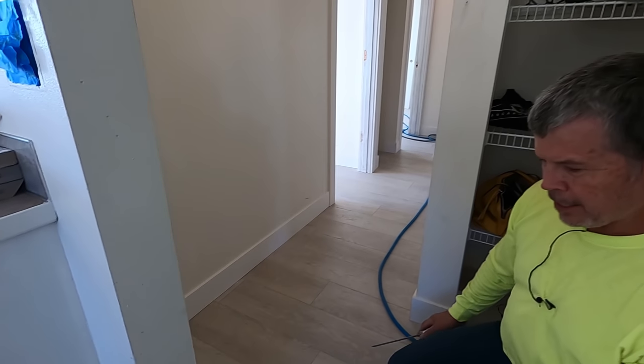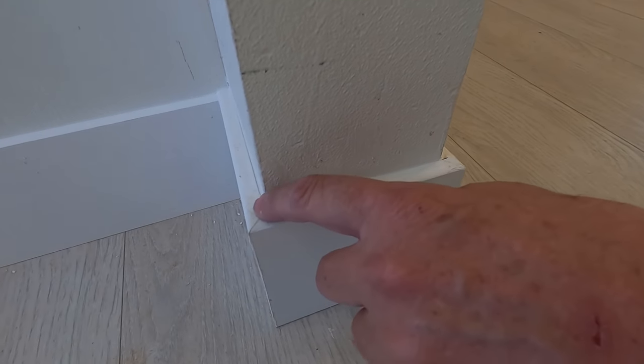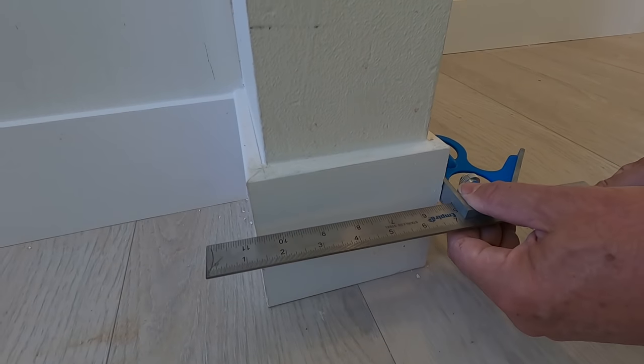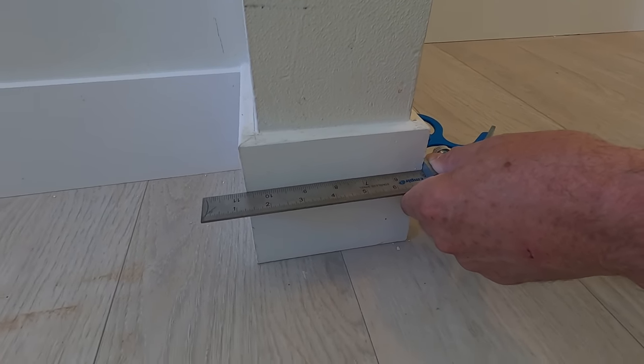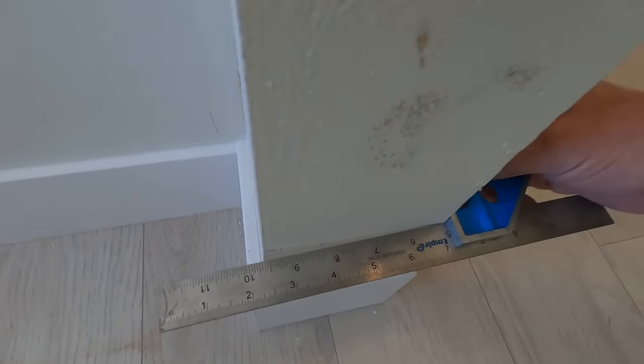So this one's actually finished and you can really see what we're talking about. It's got one application of caulk. It's gonna shrink. We'll come back with a second layer right there. But you can already tell how nice that's gonna look. See how square that is? Check out that wall. It's 1/4 inch out of square, about the same as that closet.